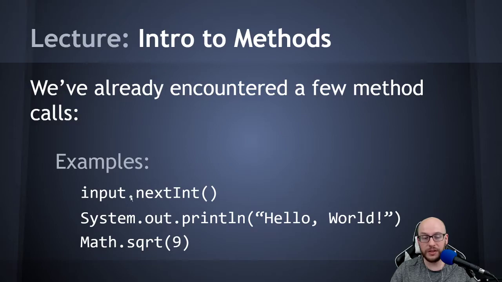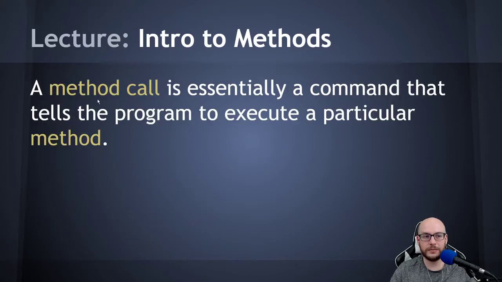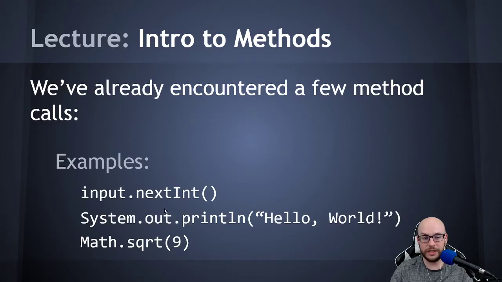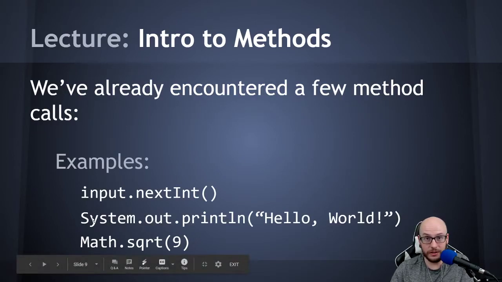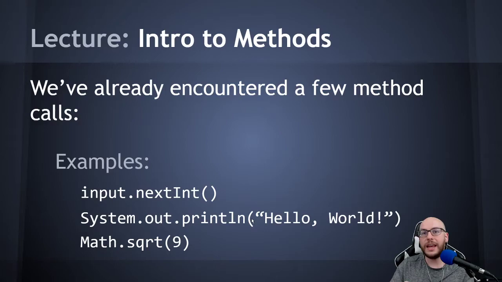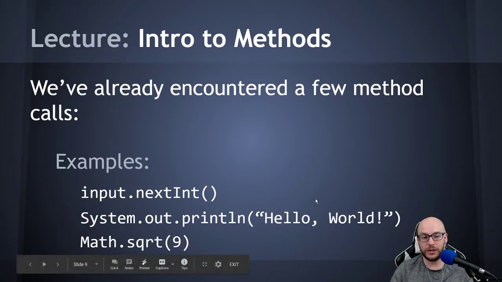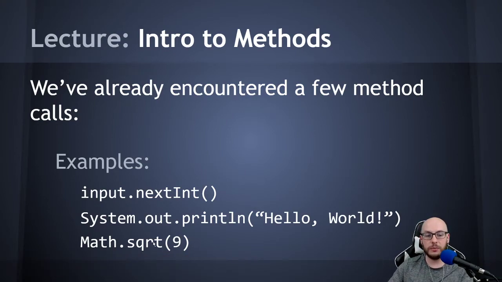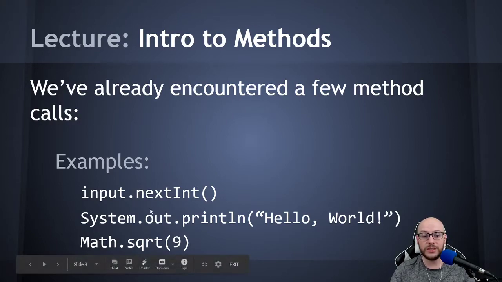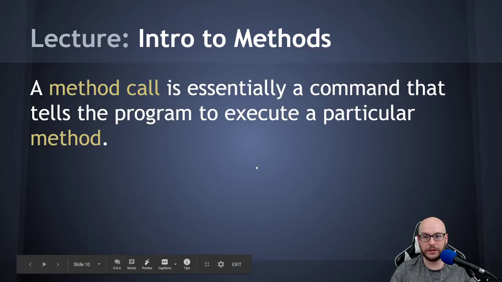The period, which we call the method selector in this context, is there most of the time, or a lot of the time. A method call is essentially a command that tells the program to execute a particular method, right? We've seen these. Whenever we tell the program to do System.out.println, it is effectively jumping to a section of code that handles the printing, that puts this into our console. Whenever we call Math.sqrt, we're jumping to a section of code that is somewhere else, it is executing, and then we're coming back. So this is the method call. This is telling the section of code that is defined somewhere else to execute.